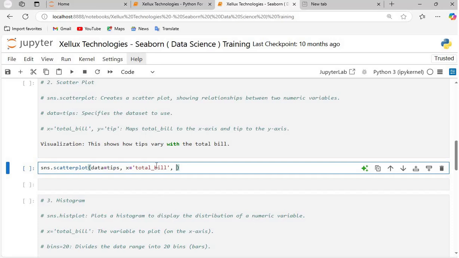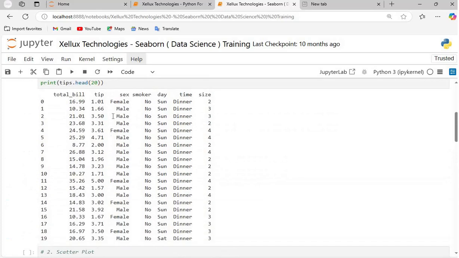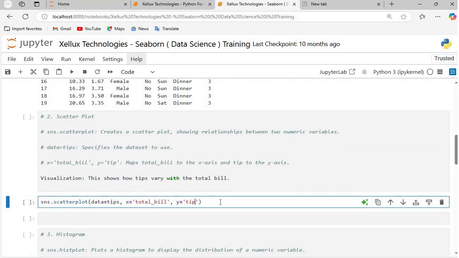The next thing I want to do is, in the y-axis, I want to load my tip, since it's a restaurant. So I'll say y equals, I'll put my quotes there, then I will type tip. Ensure it is tip. According to the header, everything you're using is according to this header, nothing to change. So tip there. That's all we need to do. And let us see what it displays. Let's click here.